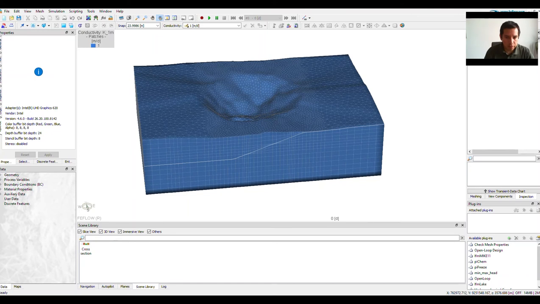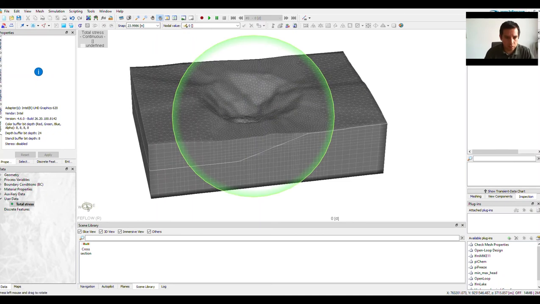To get started with hydromechanical process in FEFLOW, we require a couple of things. As learned in the previous session, we need to define a distribution of total stresses. This is under the section User Data, right-click, Add Nodal Distribution. Let me name this parameter total stress. By definition, this parameter is empty, undefined.